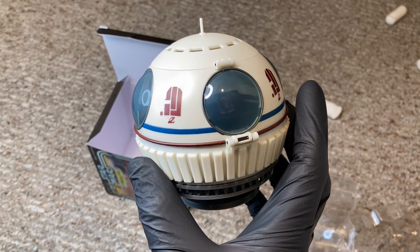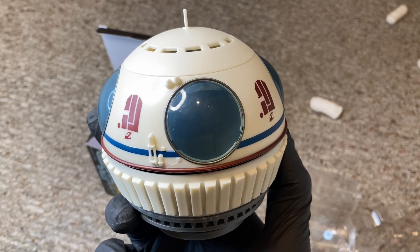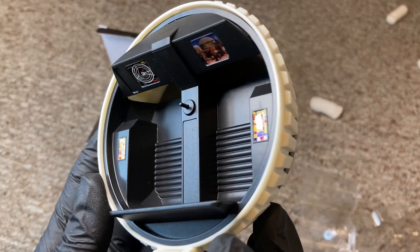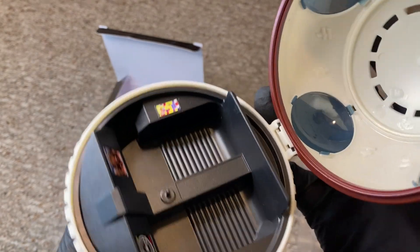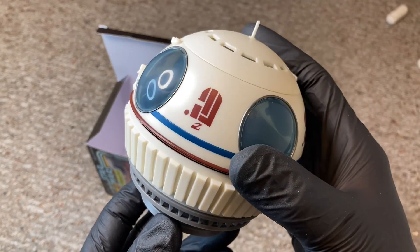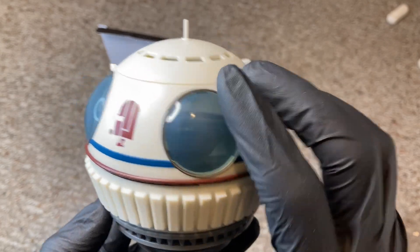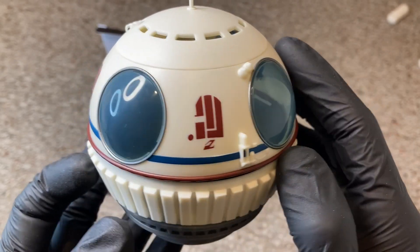This was set dressing in the movie and here it is brought to life. I'm holding it in my hand and it's everything I thought it would be. This is essentially a little mini rig for one to two action figures to pilot and go joyriding around your play area at home — your Tatooine setups. That's where this is going in my collection, in one of my Tatooine displays. I love the little clear plastic viewports on each side.